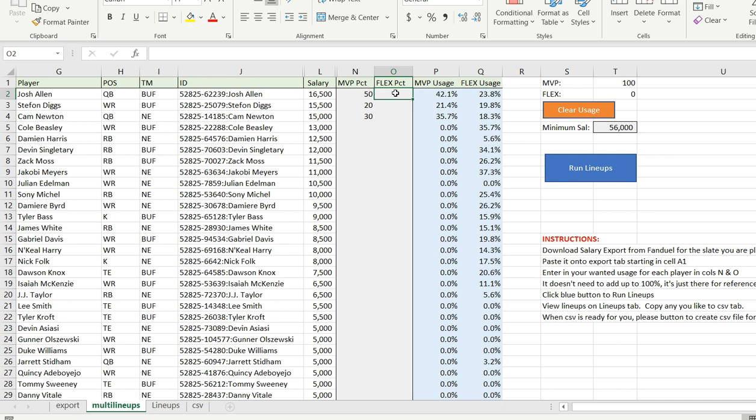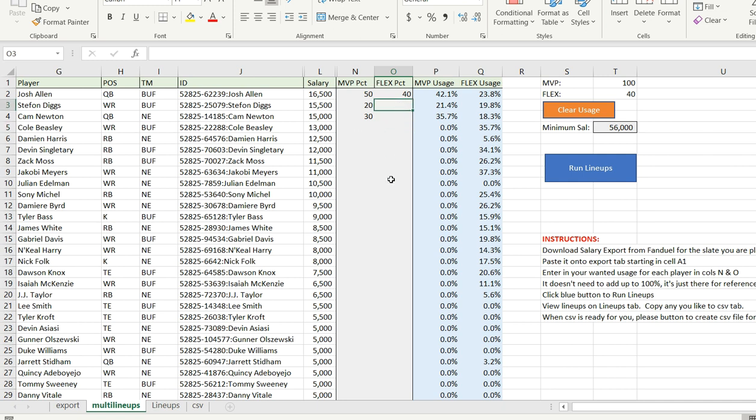So now we're going to do flex, and just run through and pick our players. Josh Allen, I want to get him in as many lineups as I can, so I'm going to put him at 40% flex, so I should get him in at least two-thirds of the lineups. Now, these percentages that I'm putting are not always going to be 100% correct. You've got to get a good mix of high, medium, and low guys in order to get it to work. I'm going to start going through, and there are a couple of questionable plays in here, which we'll get to in a minute, which could affect some different things.